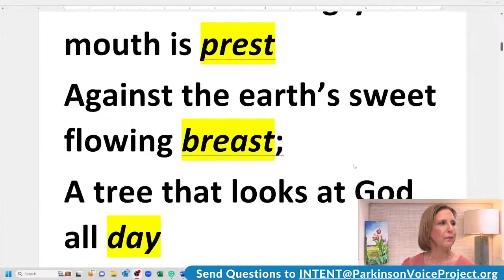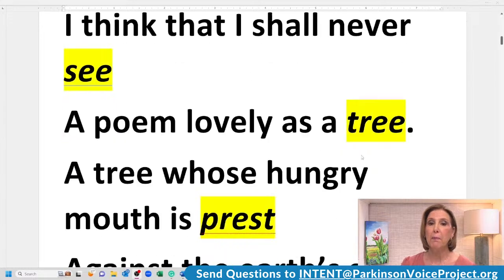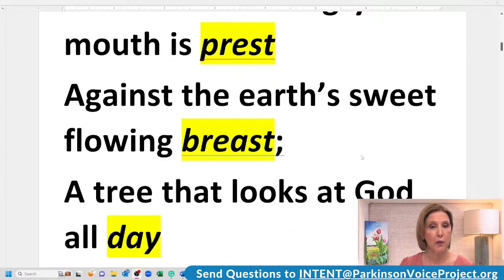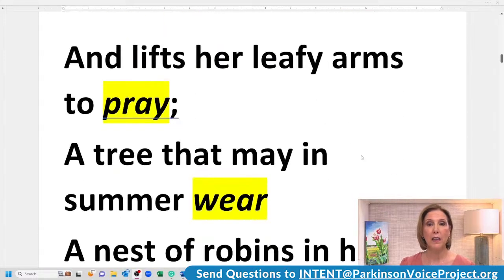One moment. All right, let's try it again. Ready? I think that I shall never see a poem lovely as a tree whose hungry mouth is pressed against the earth's sweet flowing breast. Every word with intent. A tree that looks at God all day and lifts her leafy arms to pray.